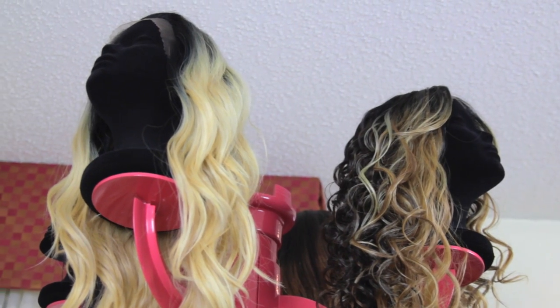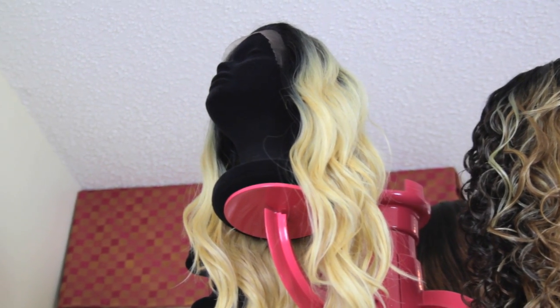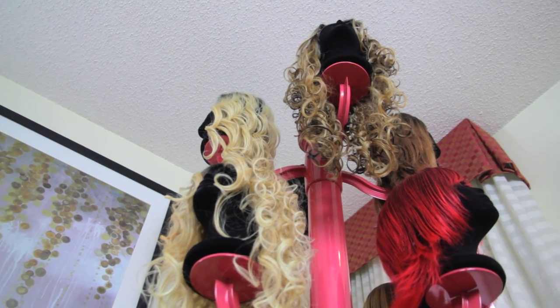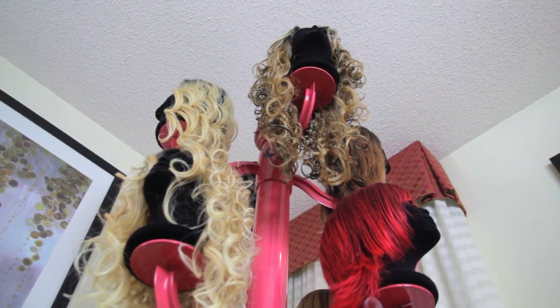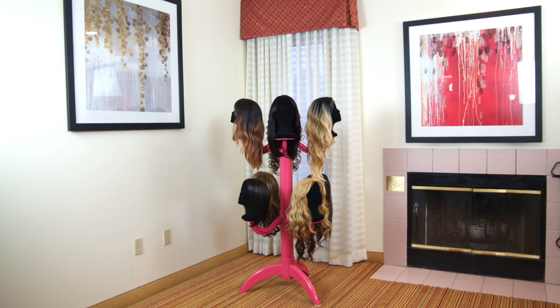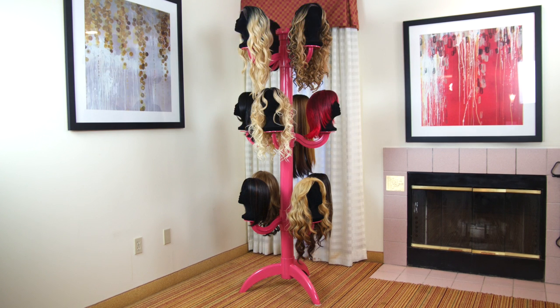Your wigs will be able to retain their natural shapes and styles while giving you an idea of the many types of wigs and hair pieces you own and what color, length, or look you want to capture that day. Wig Chateau can be configured with 3 tiers available for 4, 8, or 12 wigs. The 4 Wig Chateau is upgradable to 8 or 12 by purchasing additional tiers sold separately, so your Wig Chateau can grow with you.